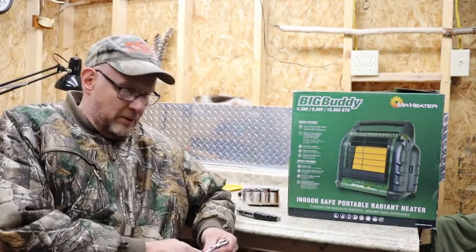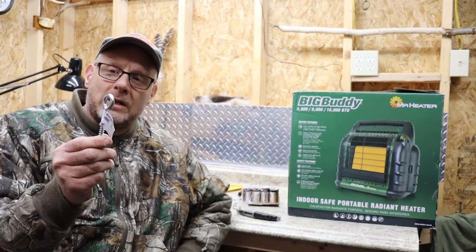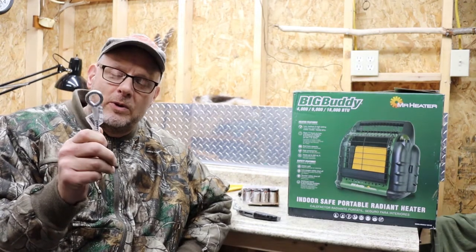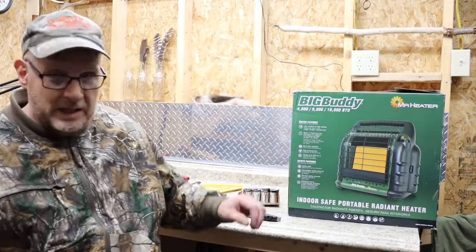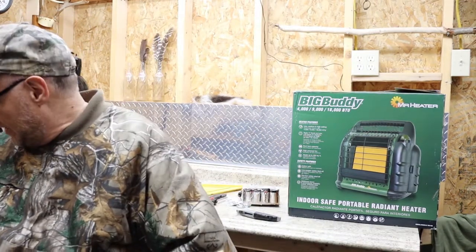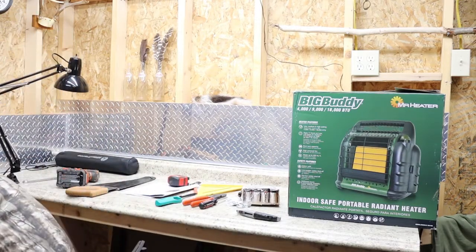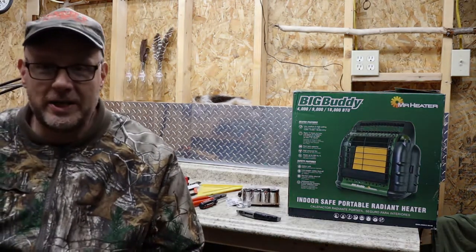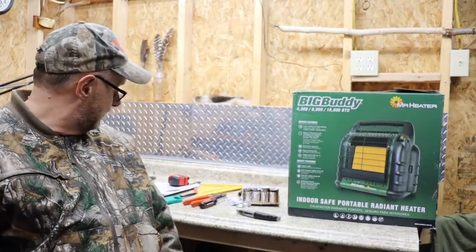So now I'm going to secure my tank to the side of my shed. I have 2 eye bolts. I'm going to cut a piece of pressure treated wood, screw it to the studs, and then I will put one of these on each side and bungee cord my tank so it can't fall over. That heater is kicking out some heat already. I think I'm going to turn it down on low. Wow. Low only lights up one of the coils. There's 2 coils in there. And it's going to be nice and toasty in here now.